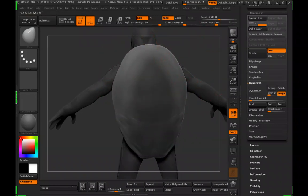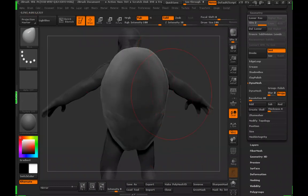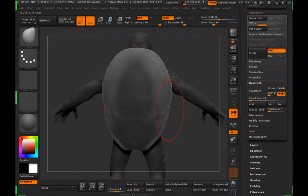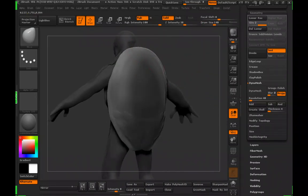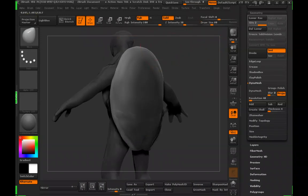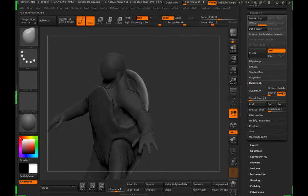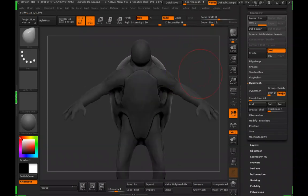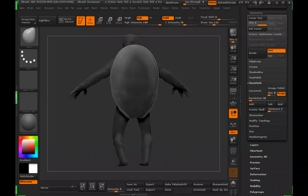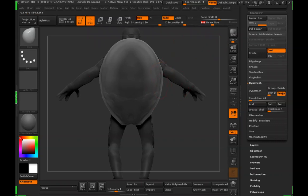For the creature to be able to withdraw its hands and legs inside the shell, if you look at this guy's arms and legs, the size of it, it needs to have a little bit more space inside that shell, so these arms and legs can withdraw within that space. Now, if we create the shell and it's too big, it's not going to look aesthetically good.